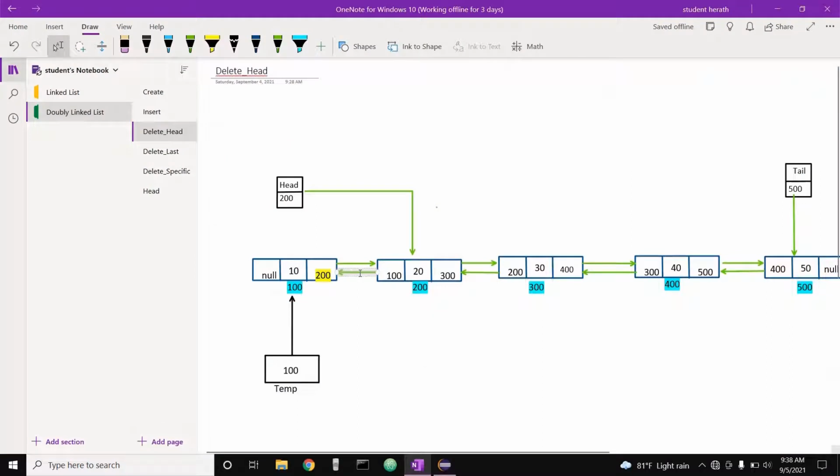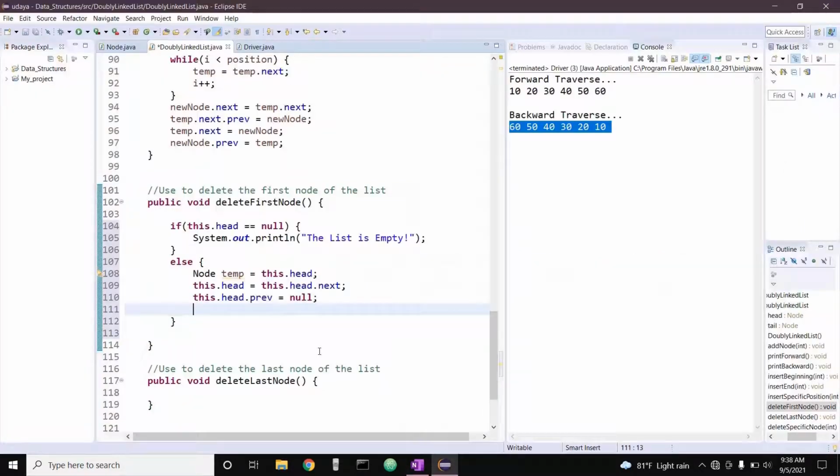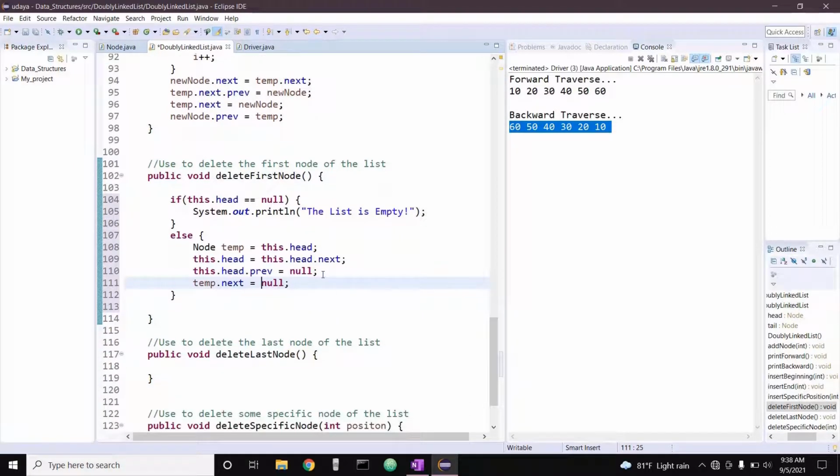Now this link doesn't exist, and then I can break this link by using this temp reference. In this way you can delete the first node of an existing doubly linked list.